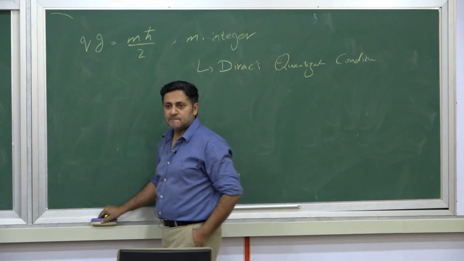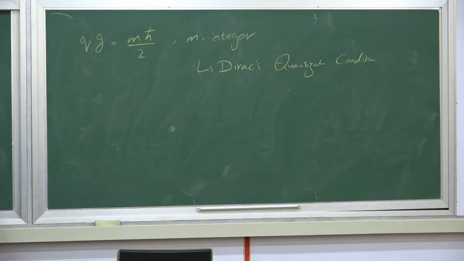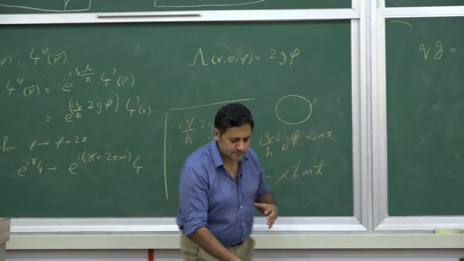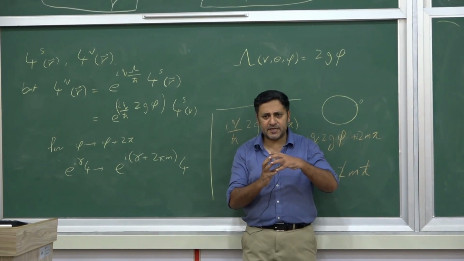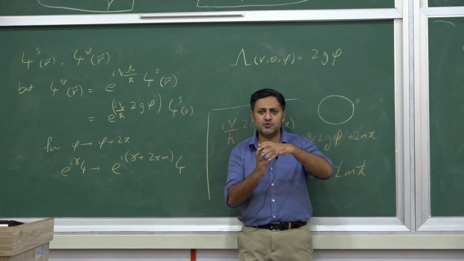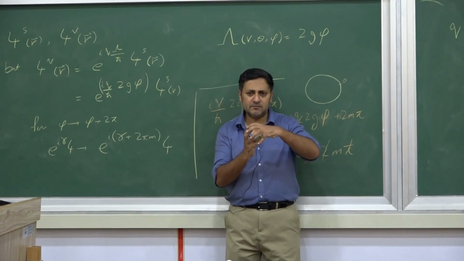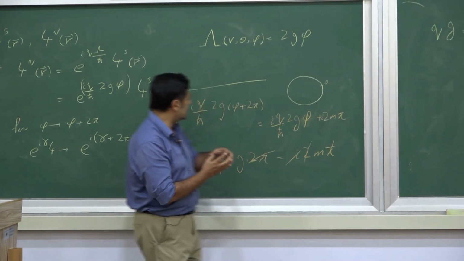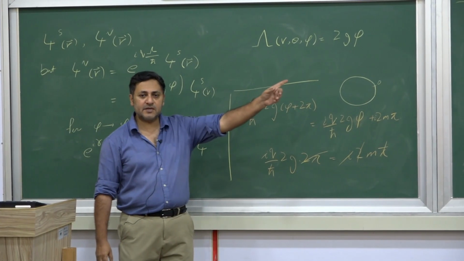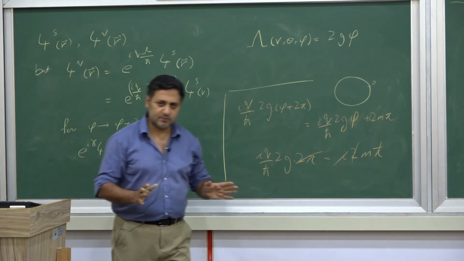Would you say that this came out of our requirement that the wave function should take one value? Yes, but that's a demand because there's no way out of it. The correct way to think of it is that the wave function is a twisted fiber bundle which cannot be trivialized globally. So it has two sections, and the sections have to be sewed properly. When you sew them, the topology of those fiber bundles imposes that this must happen. If this doesn't happen, then there will be a problem.